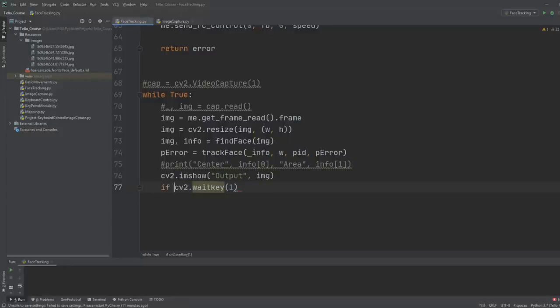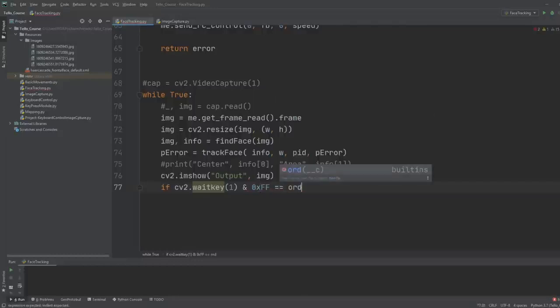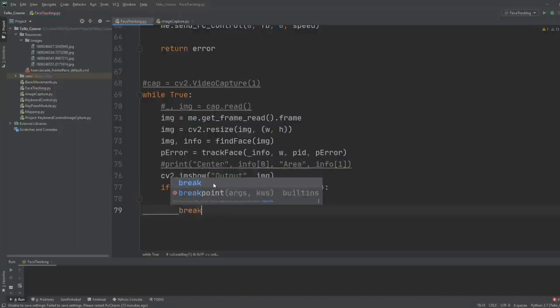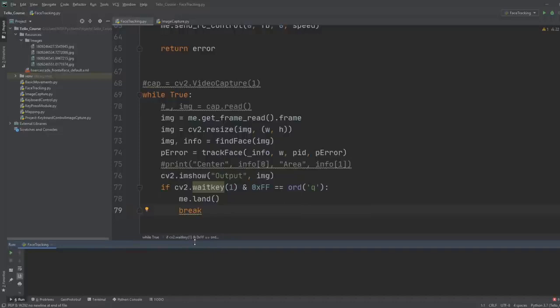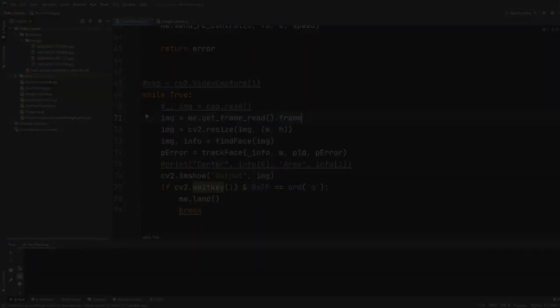So we will write here if CV2 wait key 1 and 0xff equals ORD, we will write Q. So if the Q key is pressed, me dot land, and then we will break. Break means we will finish the while loop, so it will end. So that is the idea, and that should work. So let's try it out.